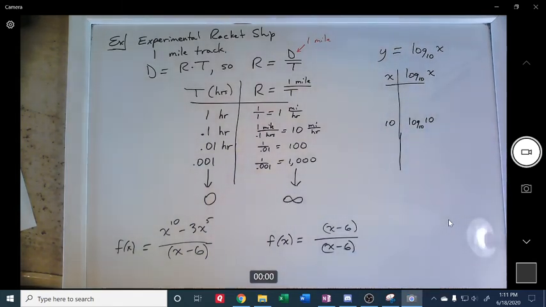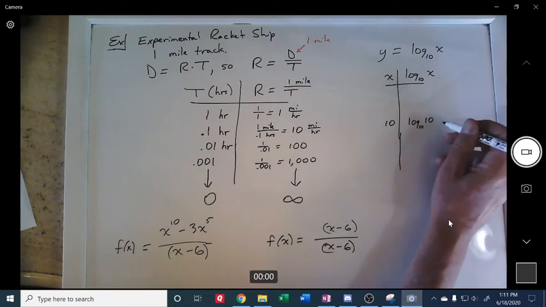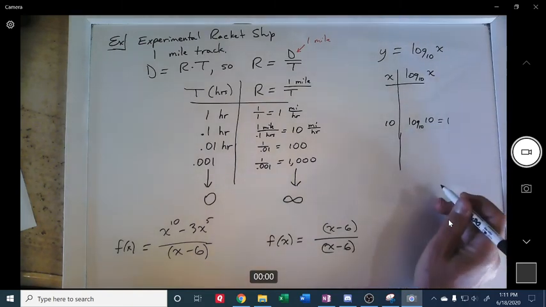Now, we skipped the review section on logarithms and exponential functions. So if you're super rusty on these, this might not make sense today, but we'll eventually be going over that. We delayed that section until we do derivatives of exponential and log functions. But I want to mention it briefly right now that this asks the question, what is the exponent I place on top of the 10 to get a result of 10, which is 1.